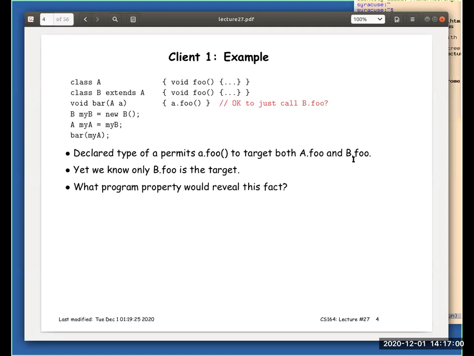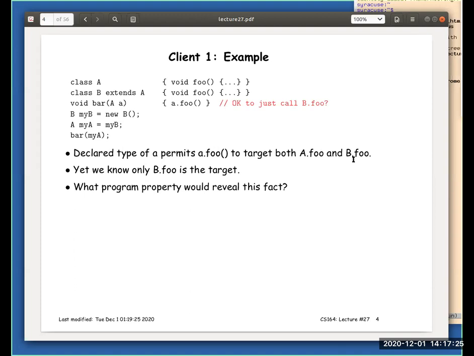So for example, in this particular collection of definitions, yes, I know it's not quite in the right form, but you get the idea. We have two classes, one of which overrides the method foo. Class B overrides the method foo.